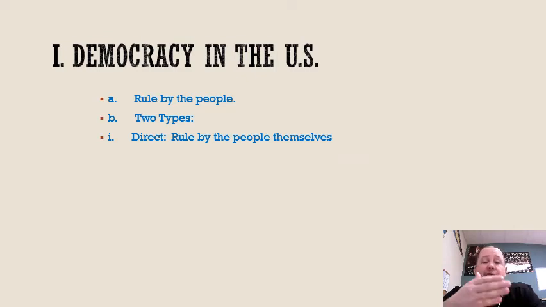That means that every citizen has a voice, every citizen has a vote, every citizen is responsible for making every decision, right? That's not really feasible. Now, do we have instances in the United States in which direct democracy exists and people actually vote on things? Yes, right? Those are called initiatives or referendums. Those are things on the ballot where the people can actually vote on individual laws or individual rules. So it does happen. It just doesn't happen frequently.